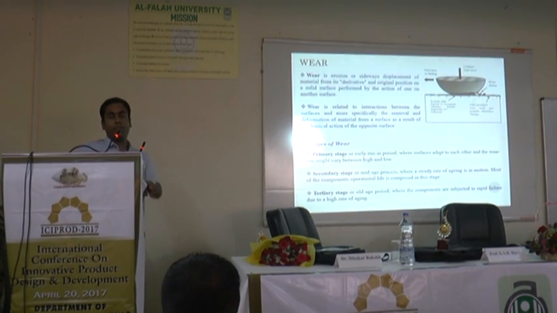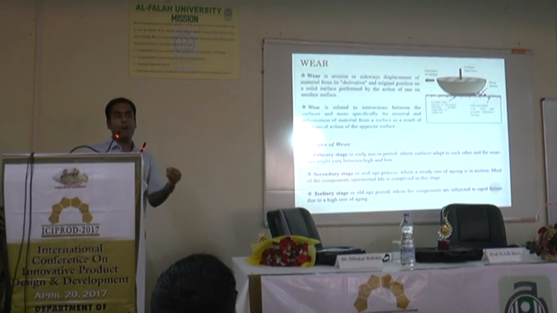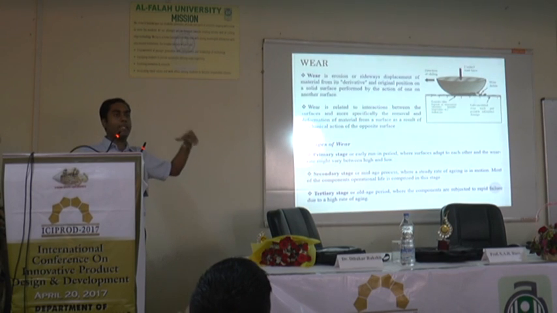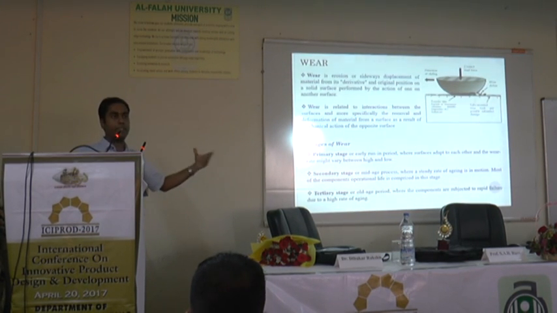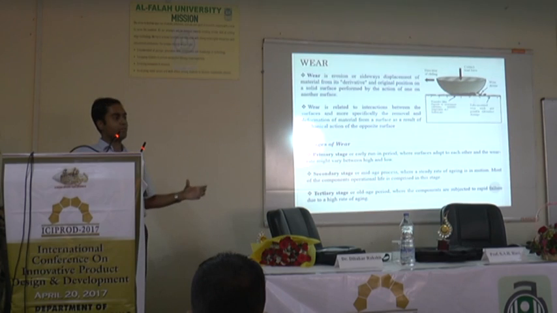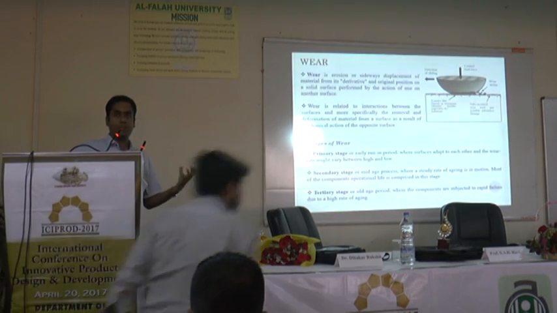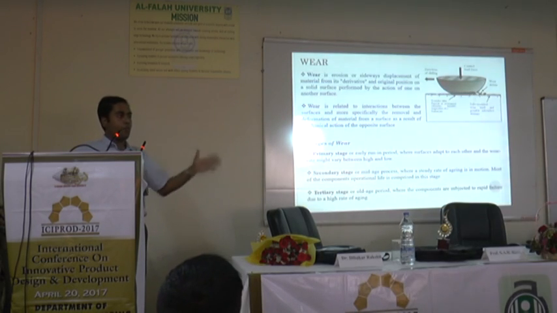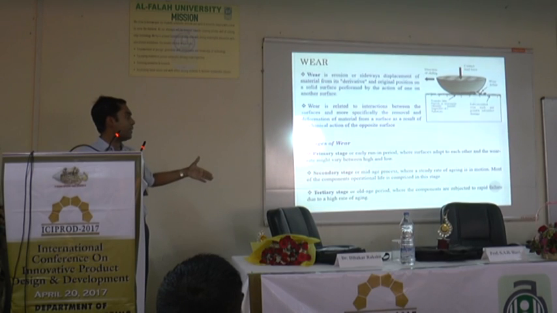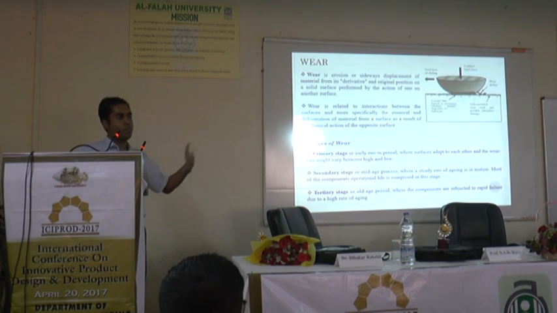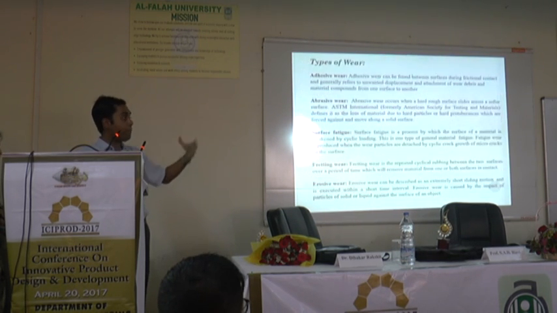Now wear is basically what happens when any material is being rubbed in comparison to another material. The removal of the material takes place either from the parent surface or from the specimen surface itself. But what happens is that if the material removal takes place, it goes through three stages: the primary stage wear, secondary stage wear, and tertiary stage wear. These stages of wear occur as the specimen moves on any plane. Next slide. So these are the mechanisms.